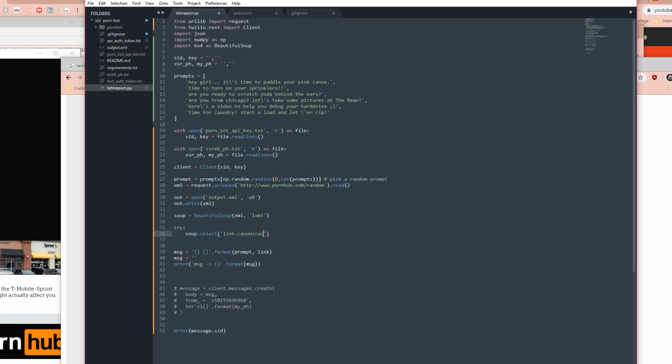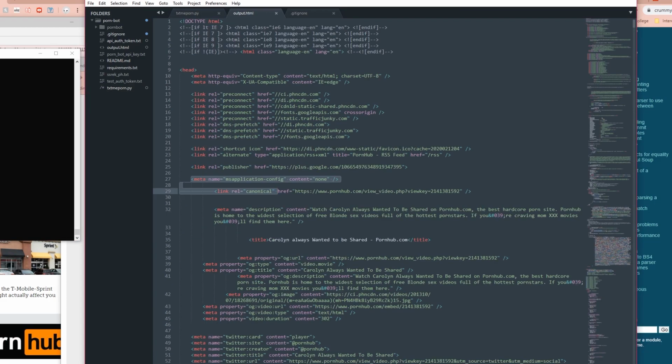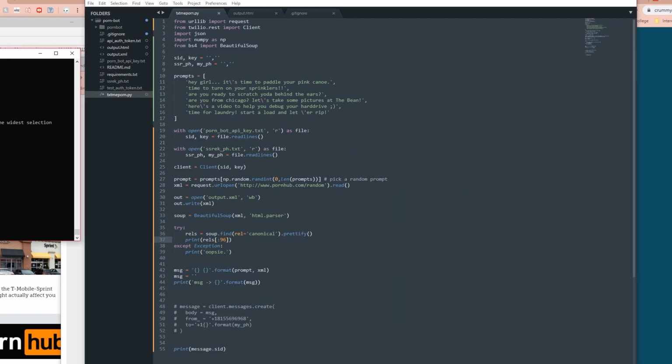But I needed to find a way to pull the first relational link, and I needed to figure out a way to actually get the information from the reference that it was holding, because that was the unique random video key that would generate every time you called the URL. So I spent a while thinking about it, and then I eventually found out a way to essentially kind of cheat. I would just find the first instance of this relational link, and I would convert it to a string, and then I would shorten the string to only hold like the first tag, and then I would just use some clever string splitting to pull the link out of the actual HTML page that I got as a response when I went to pornhub.com/random in my code.